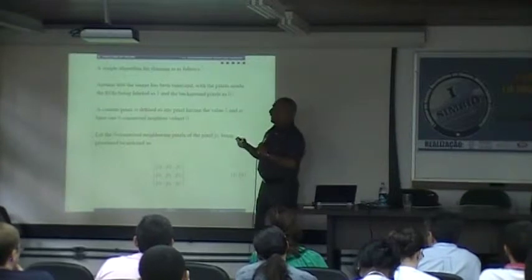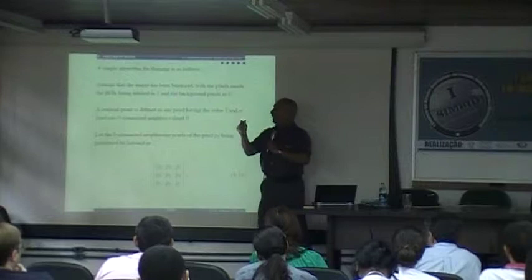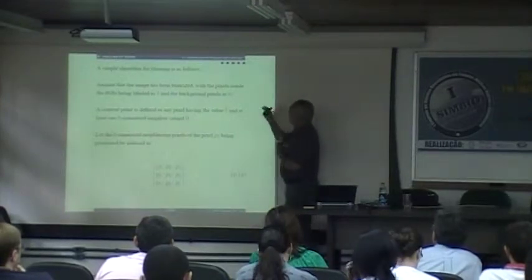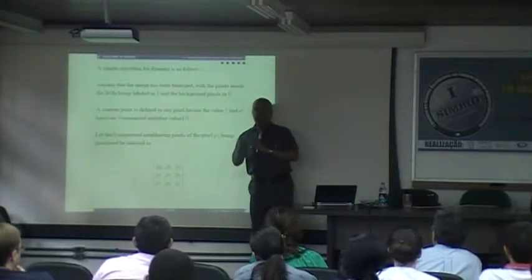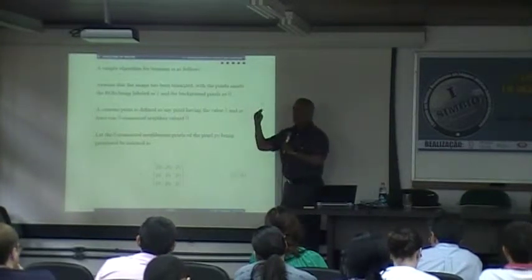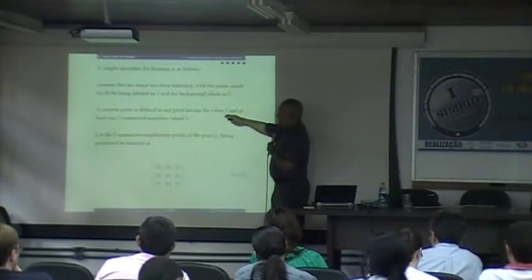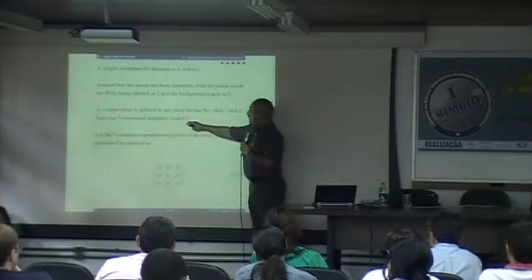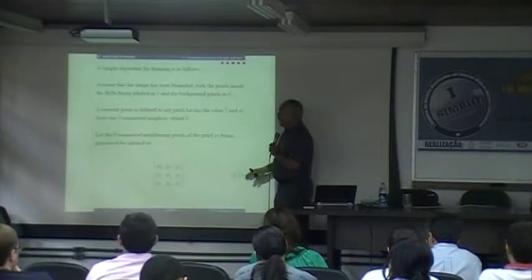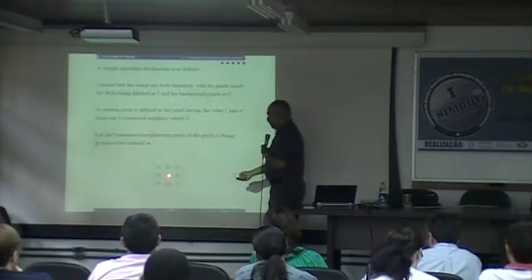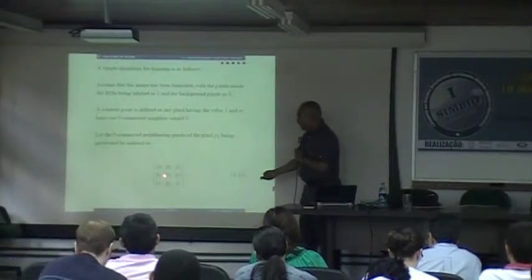In practical implementation, there are what are called thinning algorithms. You start with something thick, it could be a thick line. You will just represent it by one thin line. Remove points on the outside. So a contour point is defined as any pixel having a value of 1 and at least one 8-connected neighbor that is 0 on the outside. And let this be the way of indexing P1, 2, 3, 4, 5, 6, 7, 8, 9 in a 3x3 neighborhood when you are processing P1.